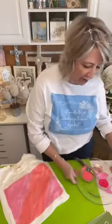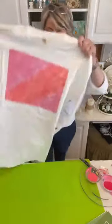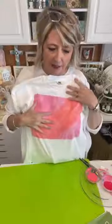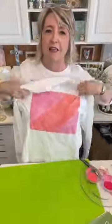This is where I am right now, and it turned out way cuter than I even thought. Way cuter. I love this color combination. That fuchsia rose has orangish tones to it, and I discovered something totally by accident by using these paper towels that have this, there, you can see it. They kind of have this embossed design on them. It kind of gives that look to the t-shirts also. So anyways, this is so easy.